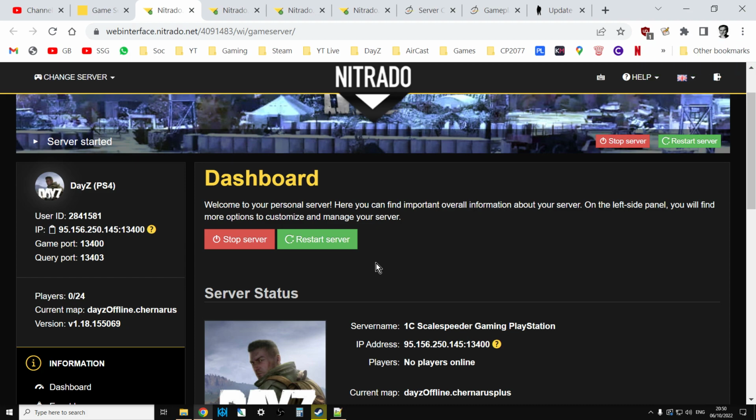And on Twitter the other day I had an interesting question about how you can quickly enable or disable base damage on your community servers for PlayStation, Xbox or PC. So how do you stop or enable people from being able to break down the walls on player built buildings? And there's two ways of doing it.